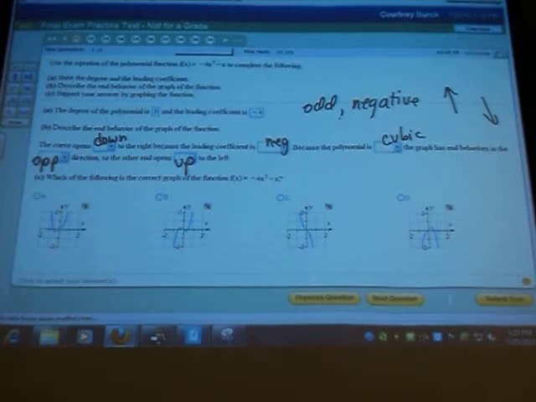Keep in mind though, if it's quartic where you have an even exponent, they're both going to open up in the same direction. So yeah, you're going to have to answer this based on what your equation is, not based on what I did. Now the only one here with the right end behavior is choice C. It has to go up on the left, down on the right.